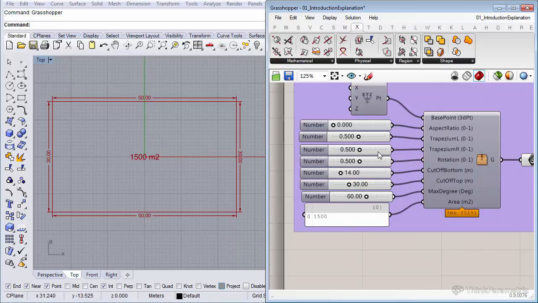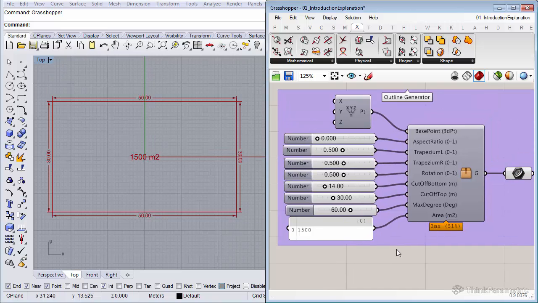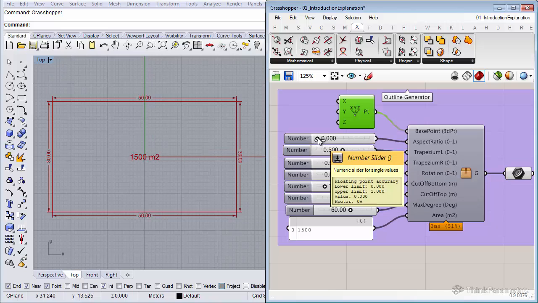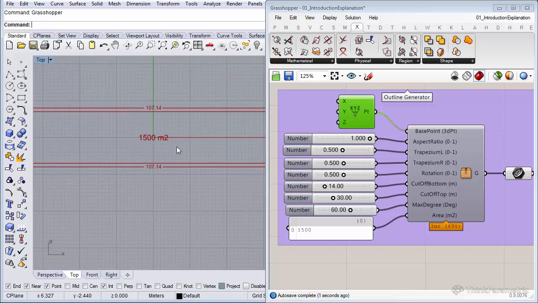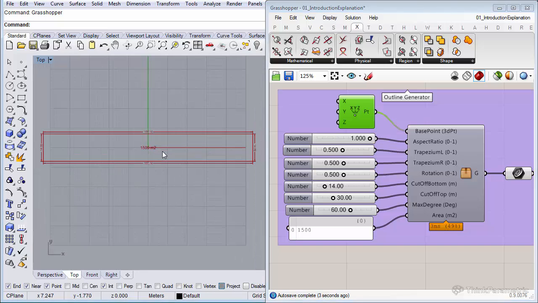Now let me go over the inputs for our outline generator. So the first one is our base point, which for now I just use the 0 base point. And the second one is the aspect ratio. And that's a slider from 0 to 1. And if I move the slider from 0 all the way to 1, you see that the proportions changed. They go hand in hand with the cutoff bottom and the cutoff top.